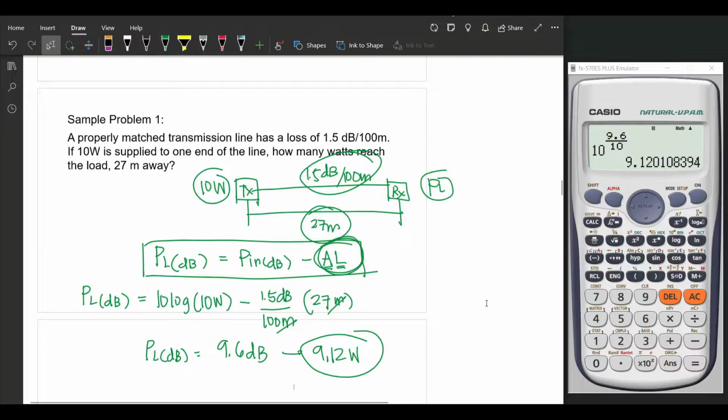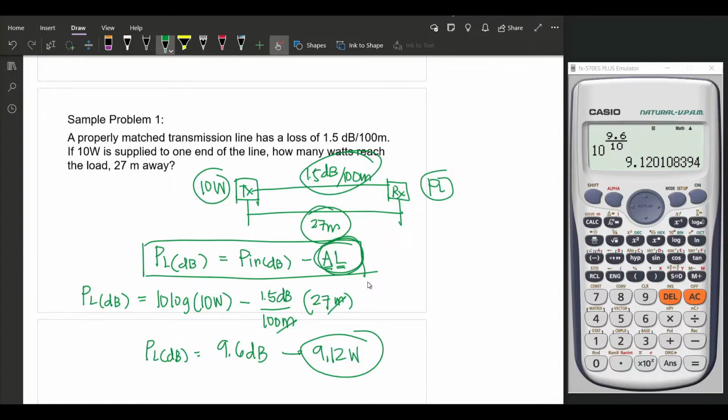So as you can see, 10 watts yung tinatransmit natin or 10 watts yung galing dun sa source, pero ang nakarating dun sa destination is only 9.12 watts. So the question is, saan napunta yung iba? Yung iba is loss, because your cable has 1.5 decibel per 100 meter attenuation. Okay? Ang goal kasi natin is maximum power transfer. Like what I've said kanina, dapat kung 10 watts yung dito, dapat 10 watts din sana yung marireceive mo dun sa kabila. But since yung cable is merong loss, mababawasan siya ng konti. Mas malaki yung mababawas kung malaki yung attenuation. So the higher the attenuation, the higher the loss, at mas konti yung makukuha ng load mo.